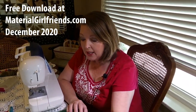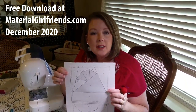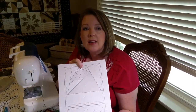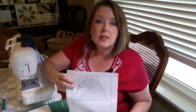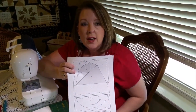So you probably have a mug rug, the Christmas Elf mug rug that you picked up from In Between Stitches. And this is our video tutorial to help you learn how to put your paper piecing together for this project. And then you'll have this cute little Christmas Elf mug rug. The first thing that you need to do is copy it off on another piece of foundation paper.